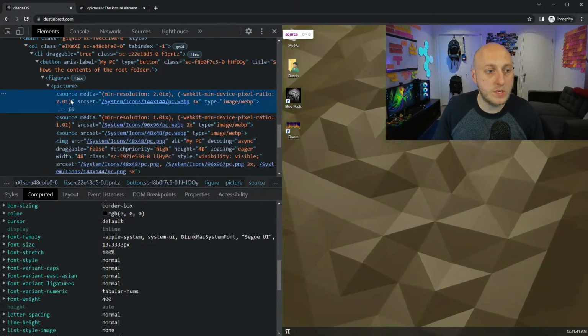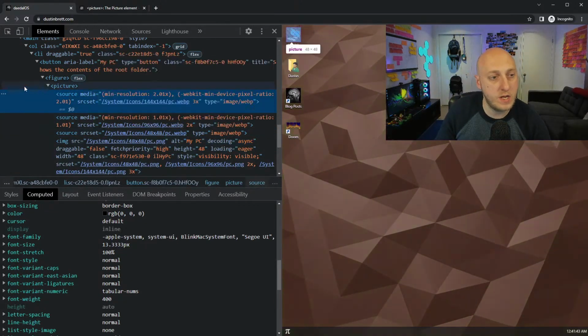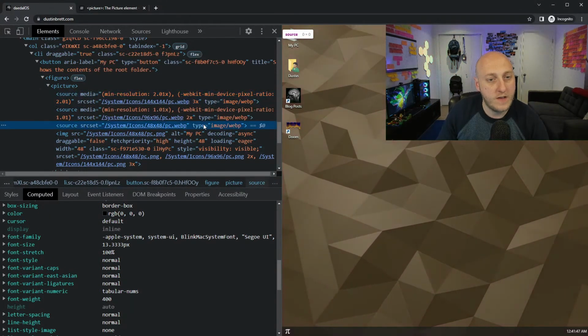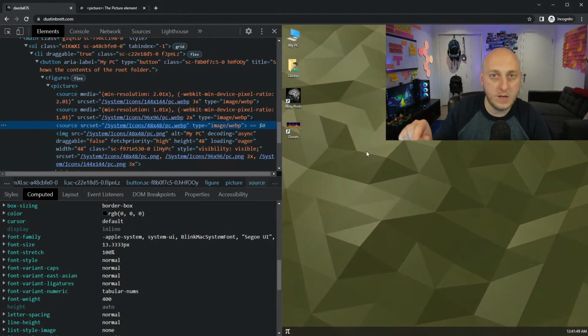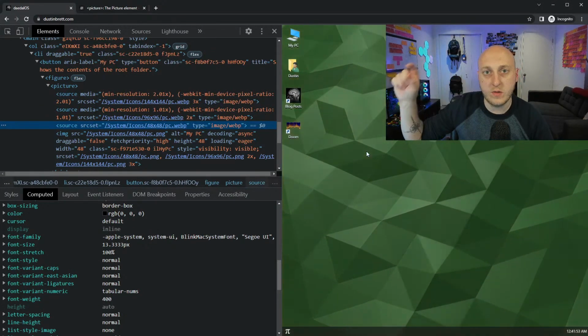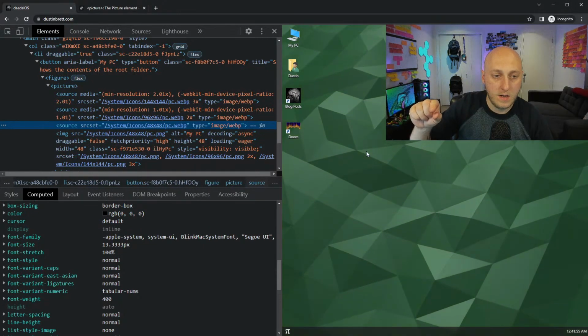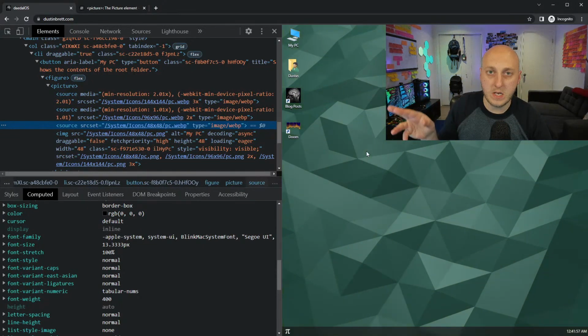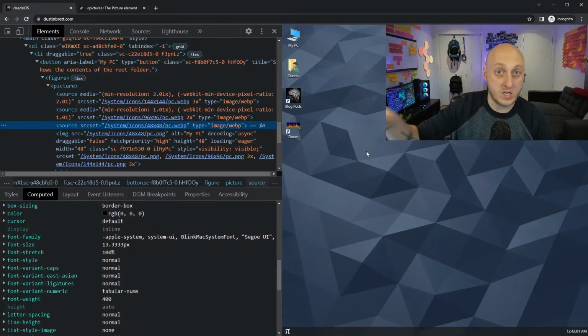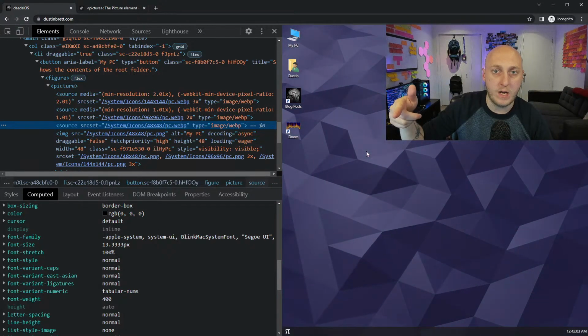Going to the source tags here, I wanted to discuss quickly one little tweak I've done. This is to allow, if someone were to go to my page and then zoom in, if I were to just use the basic source set where it's 1x, 2x, 3x, then it essentially never updates the image. If you were just to zoom in all the way up to what would be essentially 3x, it's not going to show you 3x unless you refresh the page.